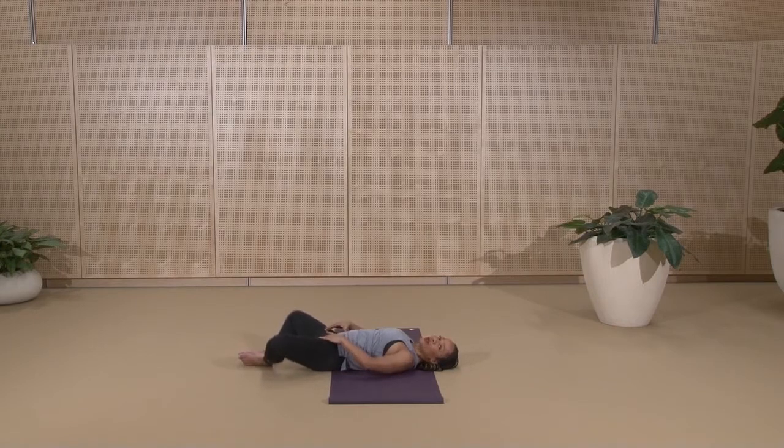We're trying to open up the hip area. With most people, this area is quite stiff, especially if you sit behind the desk a lot. And that usually manifests in lower back pain. Or just stiffness in the lower back.